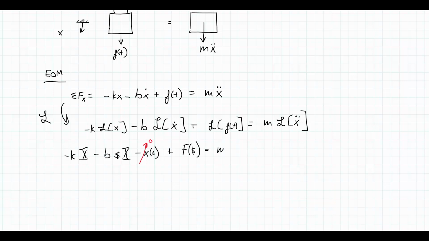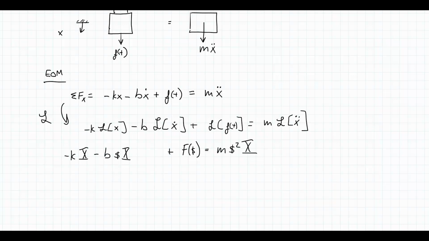Equals m times Laplace transform of x double dot will give us s squared big X. And again, we would have that x of 0 term, we would have that x dot of 0 term also here, and we would have an s in front of one of them, but both of these are 0, so that is going to drop out as well. So at this point, I'll just erase them so it's less to see, because they all dropped out because of initial conditions being 0, being at equilibrium.